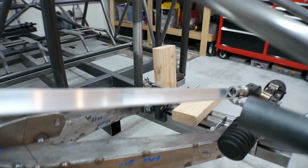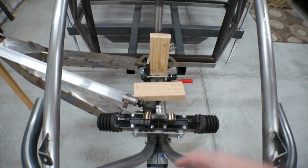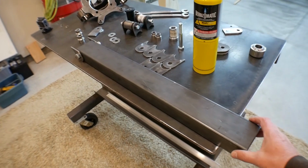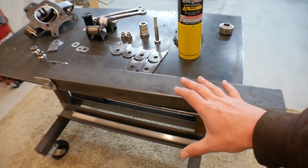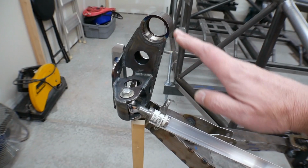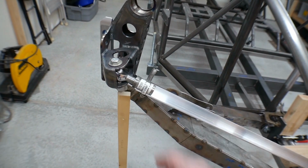So what I'm going to do in this video is I'm going to install my bar that runs through the center here, and I'm going to install a temporary, and when I say temporary, I mean a temporary upper control arm. Now, this isn't going to be designed to clear the shock absorbers or anything like that. This is just going to be designed to be in place and hold the spindle at the proper location as the suspension goes through its motion so that I can fine tune the steering geometry.